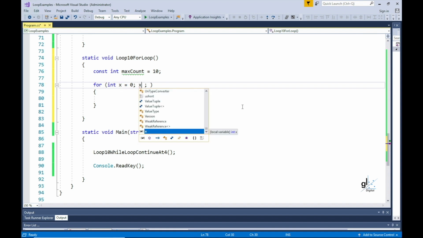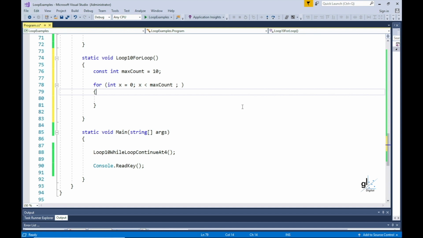So the next statement to the right of the first statement in our for loop structure is an expression, which is akin to our while loop termination expression. So while this expression is true, the loop will not be terminated. Conversely, when this expression is false, the loop is terminated. The third statement in the for loop structure is an incrementation operation of the x variable.